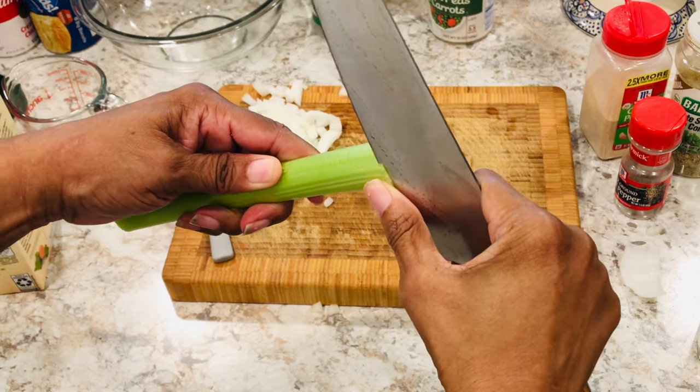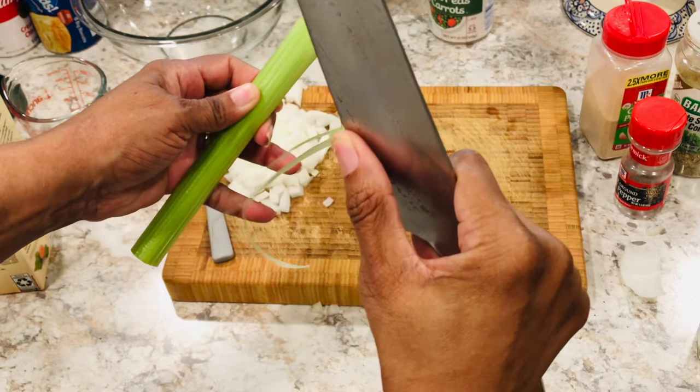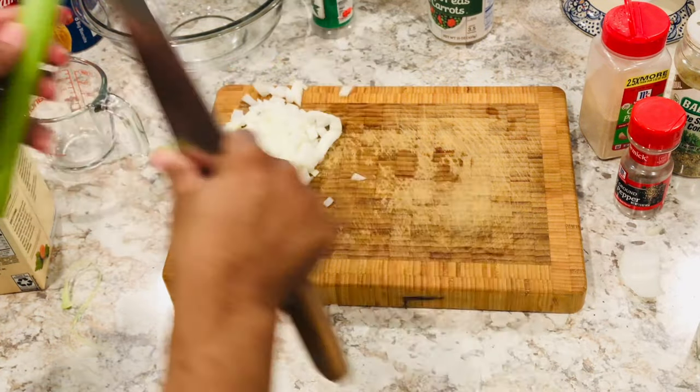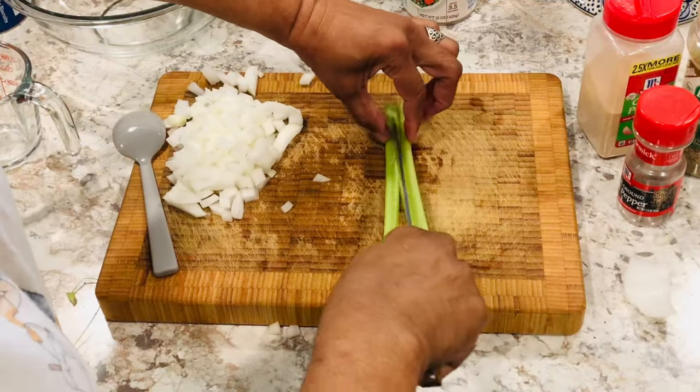Remember I showed y'all how to get those strings off of there? I gotta be careful. This is a sharp knife right here, boy. Just do it like that to get the strings off. Don't nobody want stringy food. Get the strings off, okay? Get them off. That's all I'm gonna say about that. Ooh, this knife is sharp.